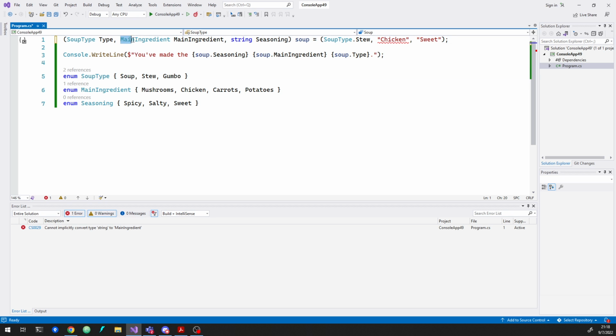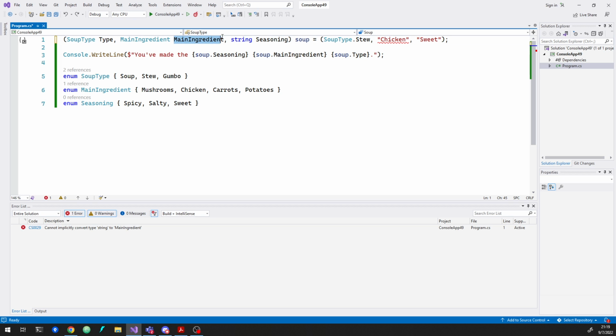What's interesting here, or even a little weird, is that now the variable type is main ingredient and the name is main ingredient. You can see the coloration on them. It recognizes that this is going to be a type and that this is just a name. The compiler's smart enough to understand that even though the text is the same, at this point in the statement it's expecting a type, so it knows to look for a type. At this point in the statement, it knows it's looking for not a type, but an identifier, a name, or maybe a comma, because we can do this, and it works. We would just have to use item 2.